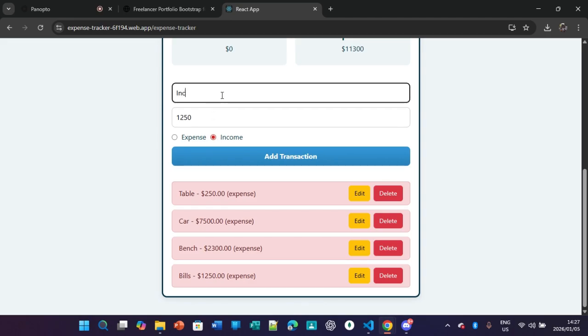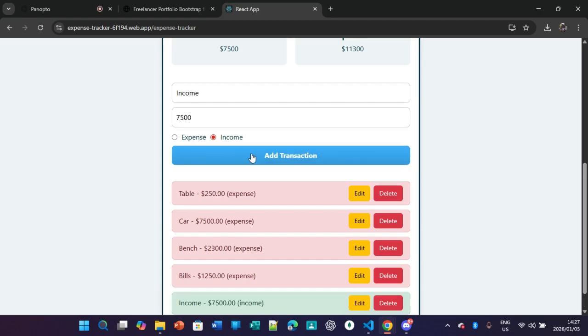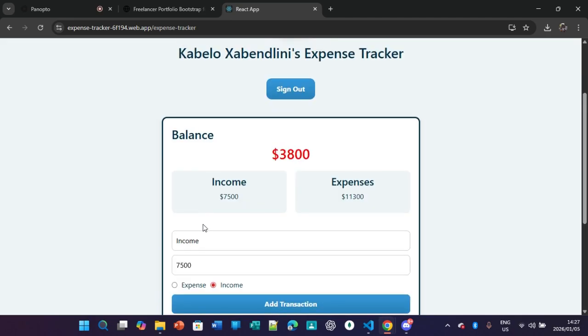So income, let's make it 7.5. Obviously the reason why our expenses are red is because on our back end we've assigned danger, then assigned success for our income.